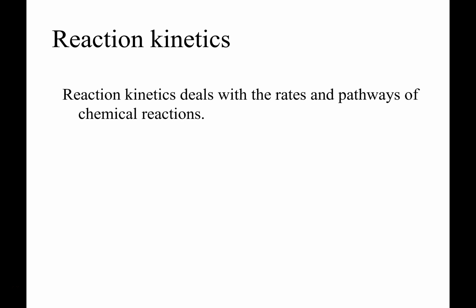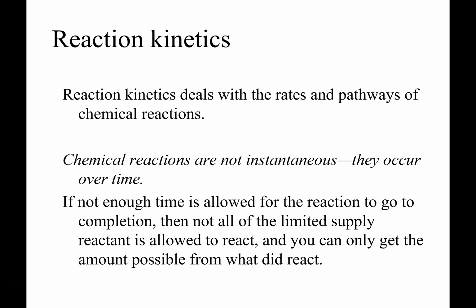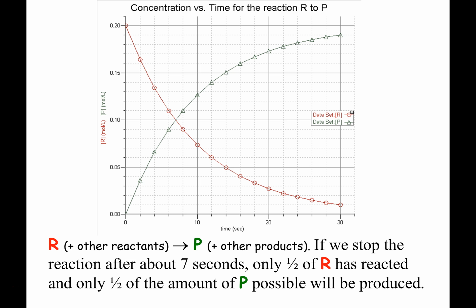Let's go through them one by one. First, reaction kinetics. If you stick with Gen Chem, the second semester always includes reaction kinetics. The thing about reaction kinetics is just how fast a reaction occurs. I'm going to show you a graph in a minute to convince you that reactions don't occur automatically, like the speed of light, which also doesn't occur instantaneously. It has a distinct amount of time that it takes light to travel from point A to point B.